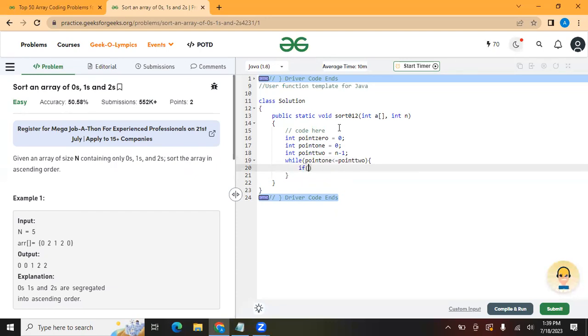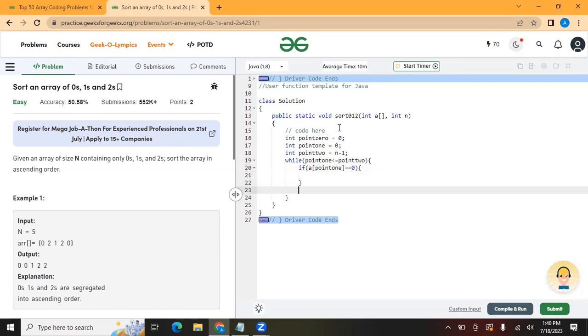So if a at point 1 is equal to 0, then we are going to do something.